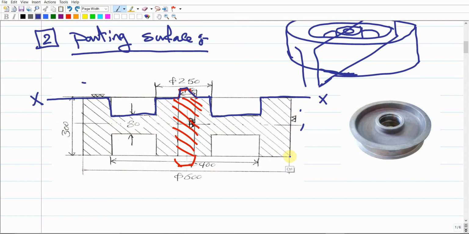Instead of having this line vertical, it will be inclined with an angle here. This angle will be a very small angle. Let us assume that we're going to use like 1 degree or 2 degrees. It's up to you. The same thing here, I'm going to apply a taper allowance on the other side, and this taper allowance should be the same, because here we are talking about the same cylindrical surface.